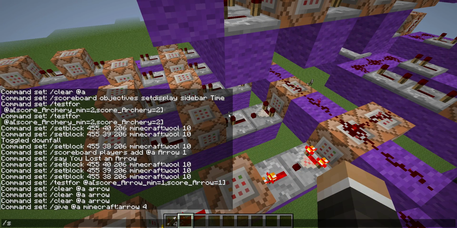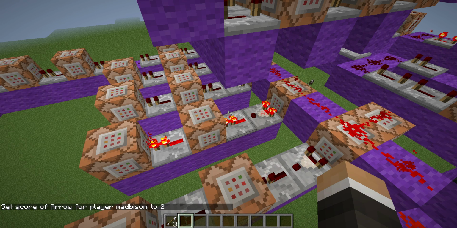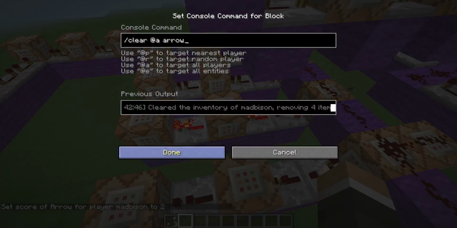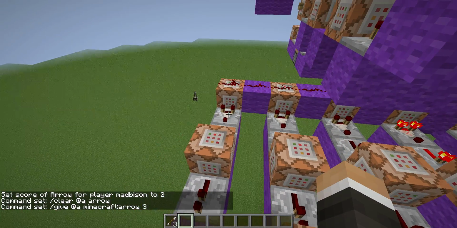Which is cool. So then if I do scoreboard players set arrows to 2, it goes to that, removes my arrows, and gives me 3 back. And it does that all the way through, so on, till the end here.